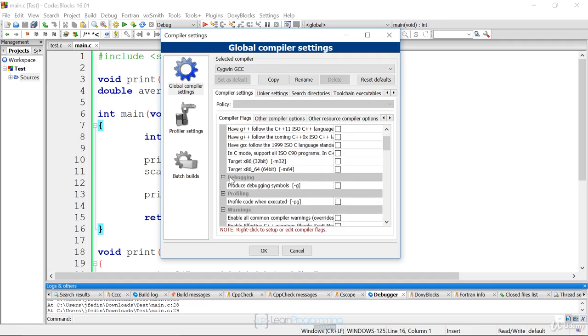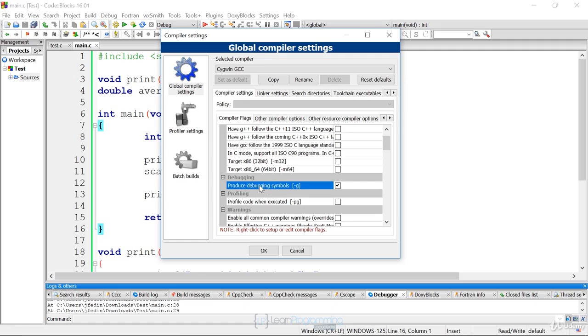So you want to make sure that under debugging, you have this checked for -g. That needs to be checked so it produces debugging symbols so that when you build your project, you can actually view certain code. So there's 2 ways to build your project. You can build it in release mode, which means that it has no debugging symbols, and that's what you do when you want to release your program. The program tends to be smaller as well. When you're in development mode, you typically want to build for debugging so that you can use the debugger. The executable tends to be larger because it has more information in it.